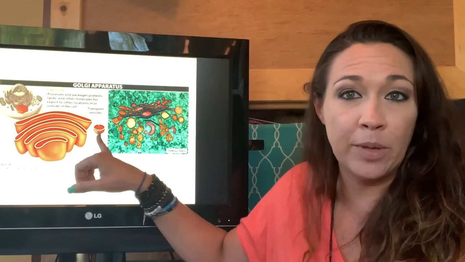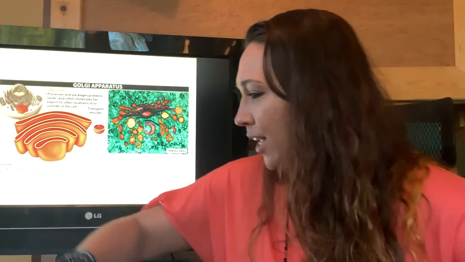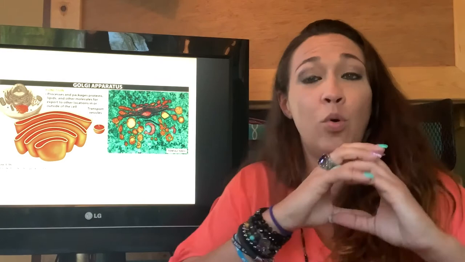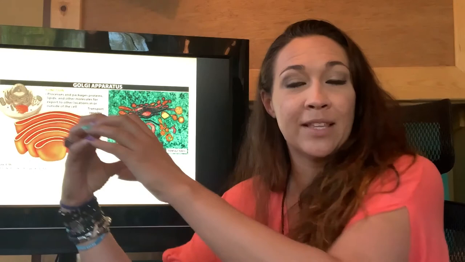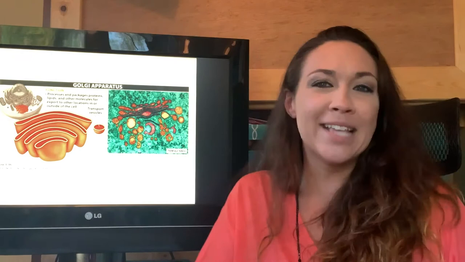So you don't want a protein just floating around in your cell and getting lost somewhere. So what you do is you stick it in one of these little pods, and these little pods are going to be like, cool, you're getting out of our cell, I'm going to take you to the outside of the cell, and then I'm going to release you. Sometimes you need to bring things into the cell. Same kind of thing. You're going to use these little transport vesicles. It's going to pick something up outside the cell and then bring it in and then take it where it needs to go. Probably the Golgi apparatus. Because again, used for shipping, packaging, all sorts of important stuff, this Golgi apparatus.